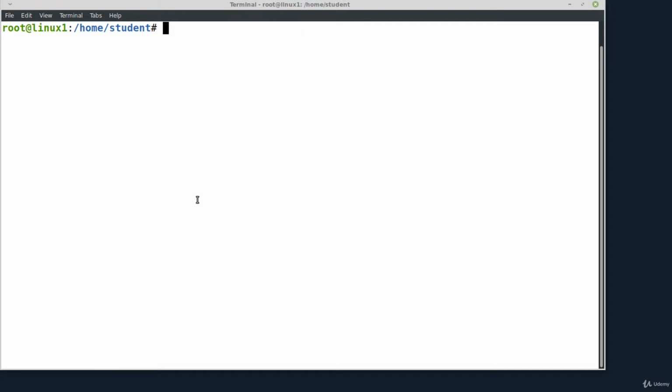Yersinia offers a DHCP discover flood functionality, which should not be confused with an actual DHCP starvation attack. The effect of this one is far more temporary. In this attack, Yersinia sends DHCP discover messages to the DHCP server at a very high rate, most probably far higher than what the DHCP server can reasonably handle. Note that the DHCP server is not as resilient as, let's say, a web server. This attack will probably make the DHCP server unavailable for the duration of the attack.